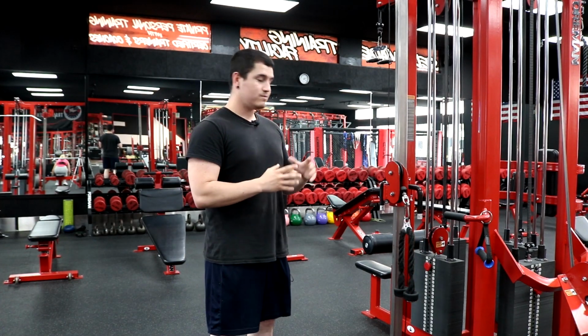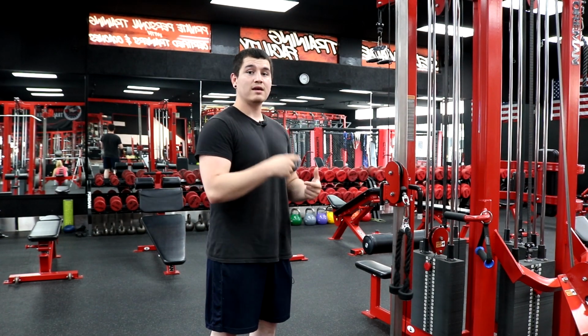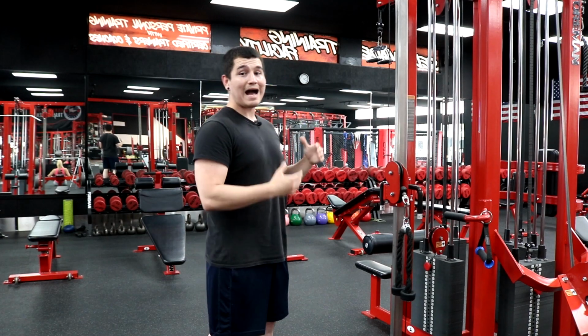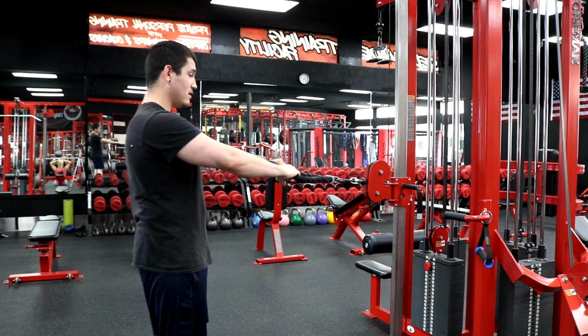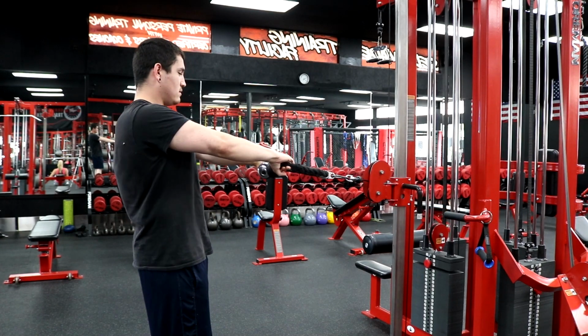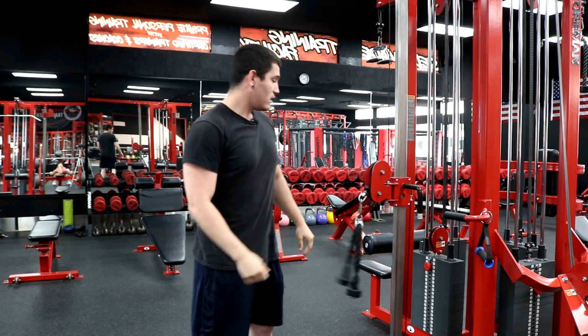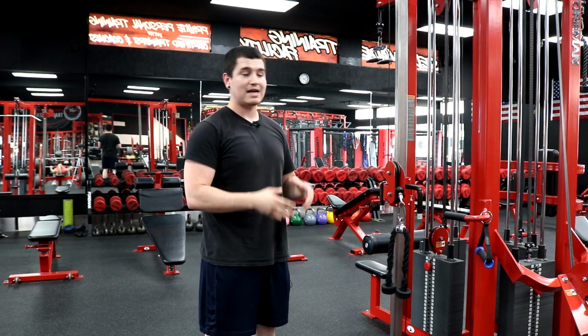So what this does is it actually challenges directly a few things, shoulder protraction and retraction. So this is definitely going to include the rhomboids and the traps, but on top of that, it's directly challenging external rotation if you have this slightly lower. So try not to have it at eye level. A lot of people do have it that way, and I'm not saying it's bad when you do it that way, but you're going to get that little bit extra when you have it at this level. So again, for a face pull, you just stand right here, and then you just pull through to your face. It's pretty self-explanatory. For actual in-depth technique, I'll probably do that in a different video. I'm just giving you guys this list of exercises I think you should include.